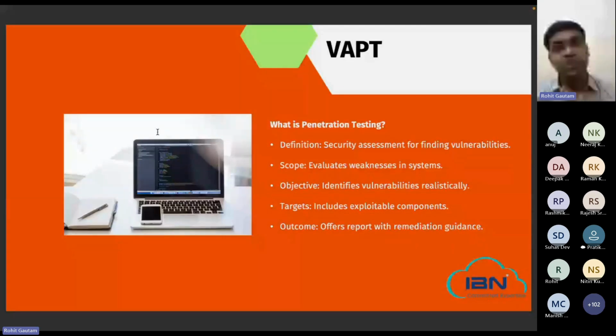Whereas opposite to this is white box testing, in which the security team would first get all the information regarding the given application, and the information would include the test data, the credentials, the functionalities, information about the database, technology stack, etc. So here the team would know all of this information.